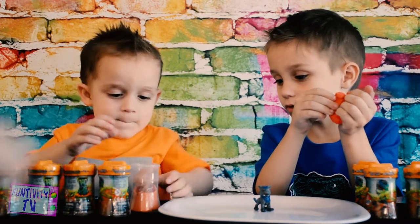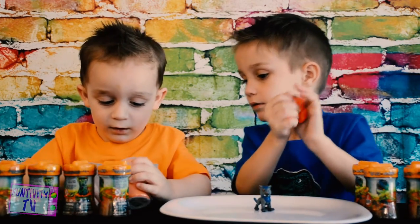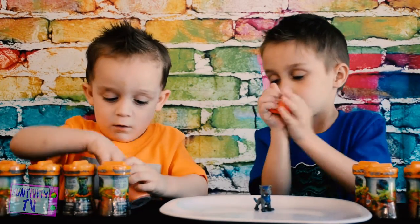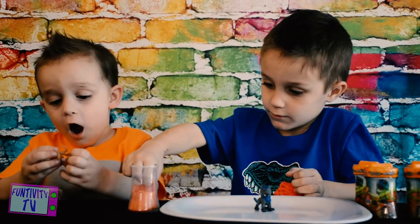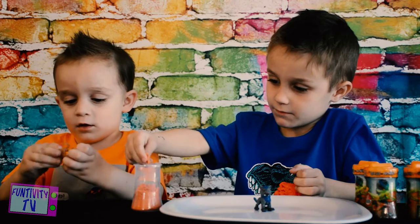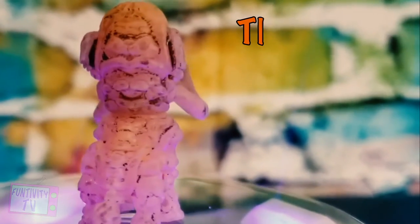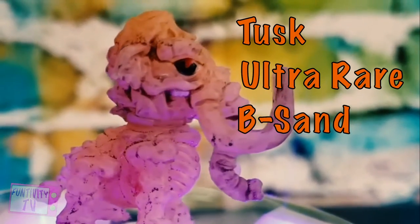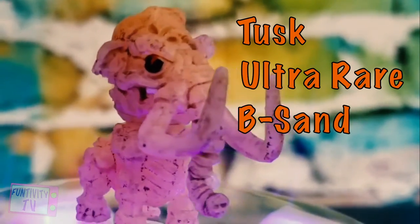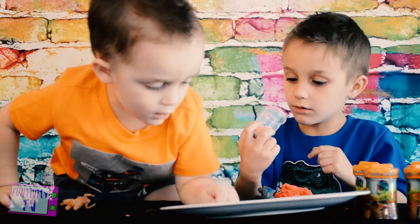Get it out. That's actually pretty much slime. Like, what is this? What is this one? Oh, it looks like, is it a saber tooth? It's Play-Doh. I know what this is. I don't know what any of that really means.